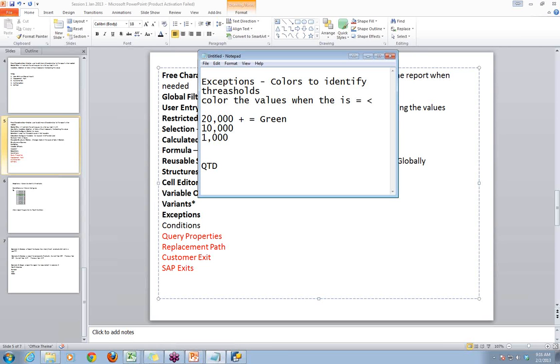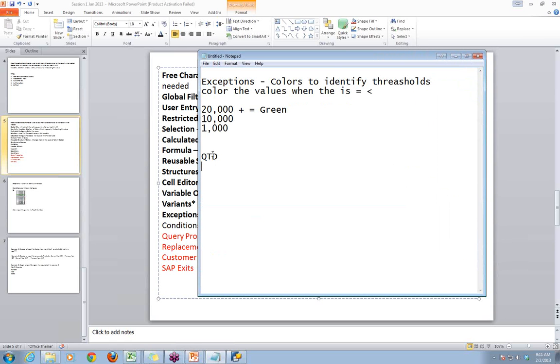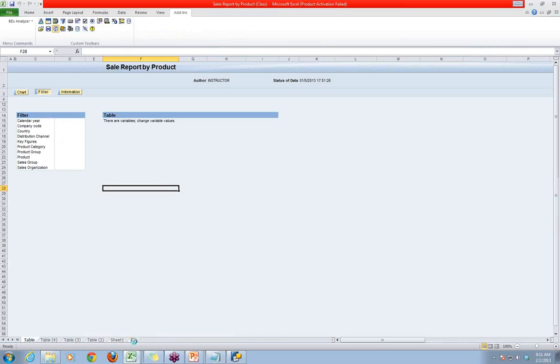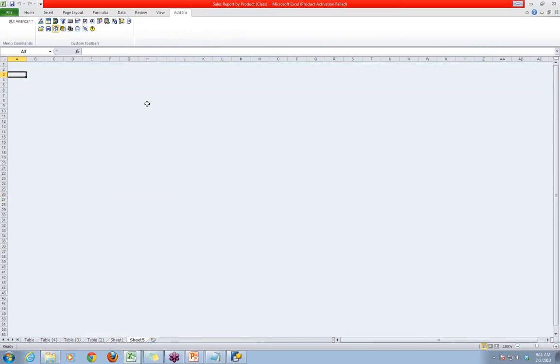If we are in June and we want to see quarter to date, let's do this. Let's do this. I think this is going to be interesting. So let me pull up something here. Let's say we have January, February.